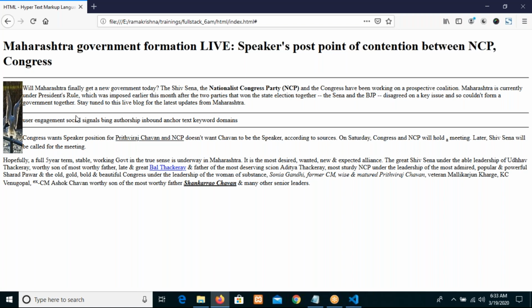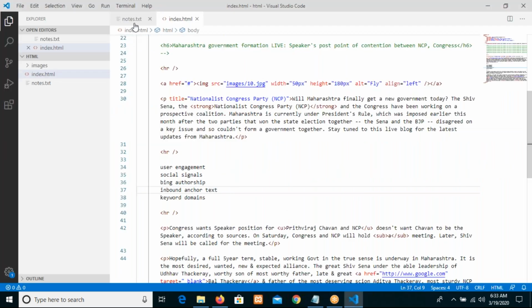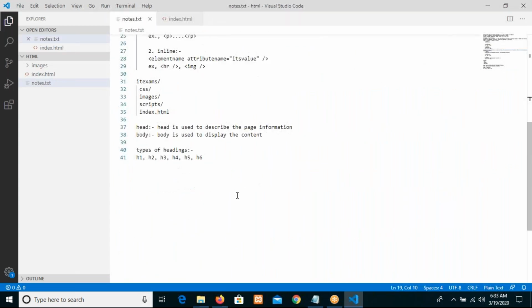So actually, we thought that it should display points wise, not like a matter. To make this points wise, as listings, we have two different types of listings.